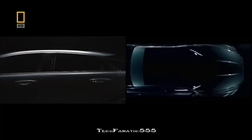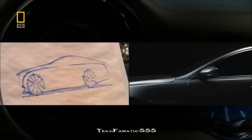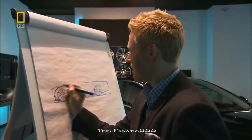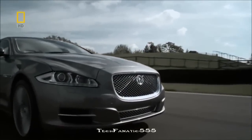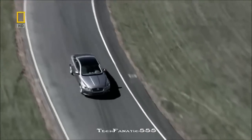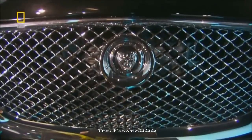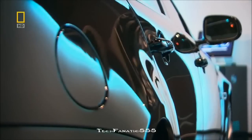What we want to do is just take it to a whole new level, a real sense of customization. Preferred by a panel of luxury car customers for its sleek, contemporary look, designer Adam Hatton wins the race. I was fortunate enough to have my theme selected for the exterior design of the XJ. Over the last 4 years, I've been helping the team put the car from the first sketch into production and onto the road. And it's more than just this year's model. The XJ embraces the classic Jaguar magic.